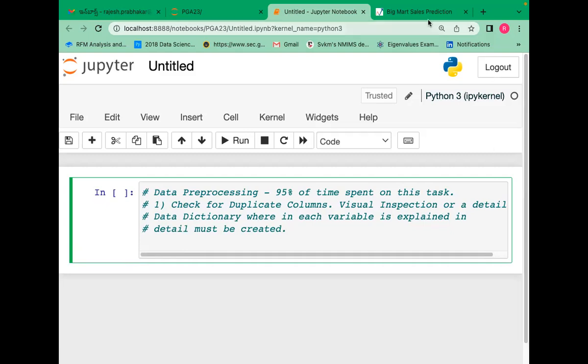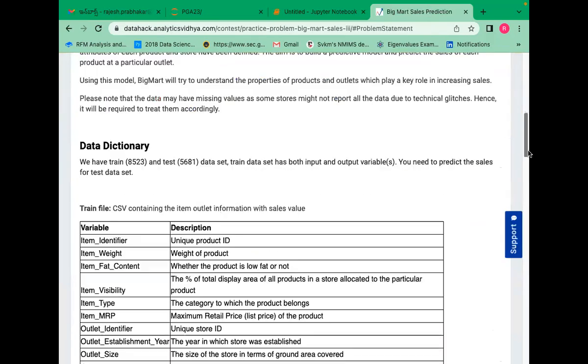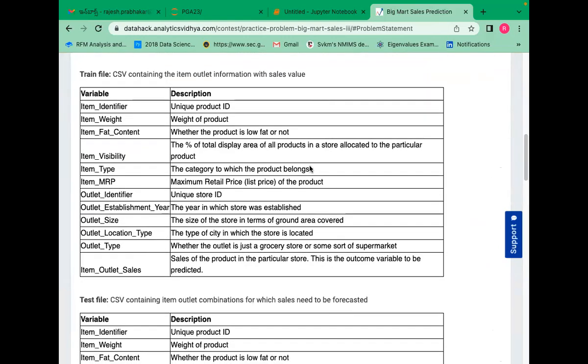Now, if you see the problem statement here, each and every variable is explained. This we call a data dictionary. Each and every variable will be described. In industry, we'll add another column wherein we also add the data type, whether it is an integer, float, or object.